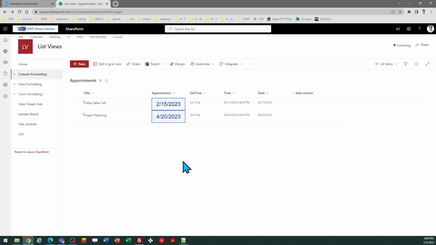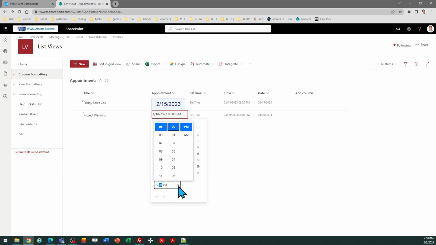When you use inline edit, or if you're in the form editing a date, picking the date part is generally pretty straightforward. It provides you a month view calendar, and of course you can just click on the appropriate date. On the other hand, the time component is a little clunky to work with. I can type in a time, or alternatively, there's a tiny little clock icon I can click on, and it gives me a few options there.